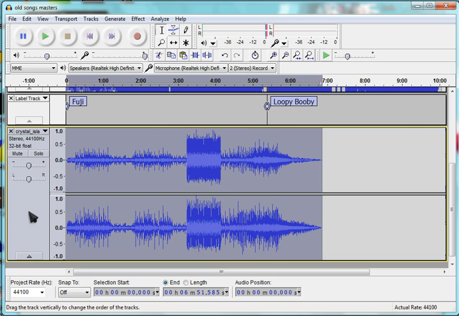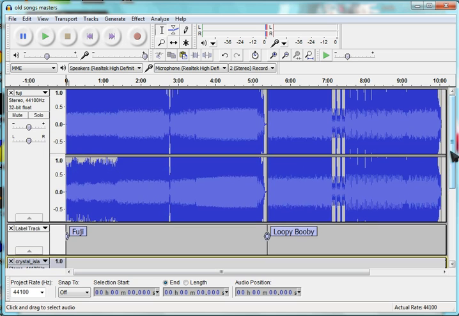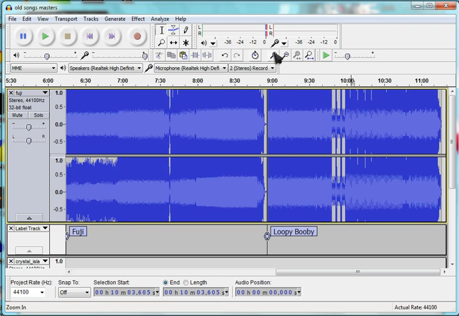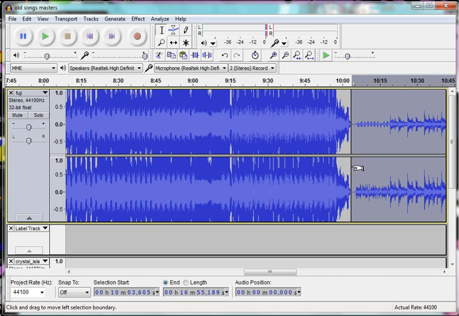We'll select this again like we did the other one. Copy it, actually cut it. Select the end of the second song. Paste it in there.